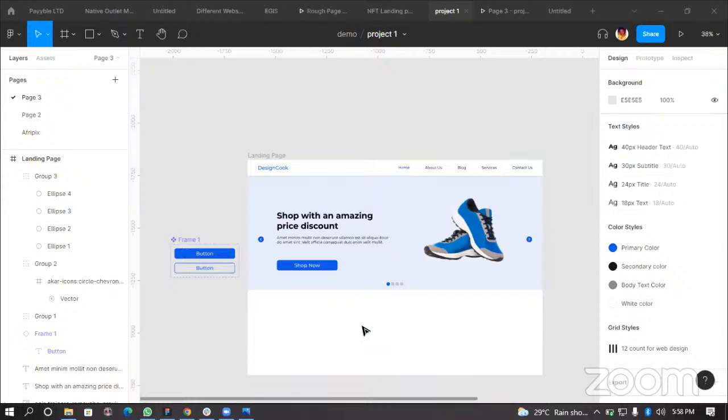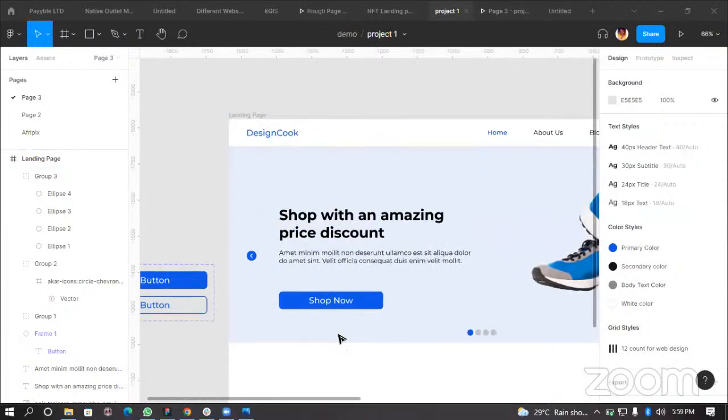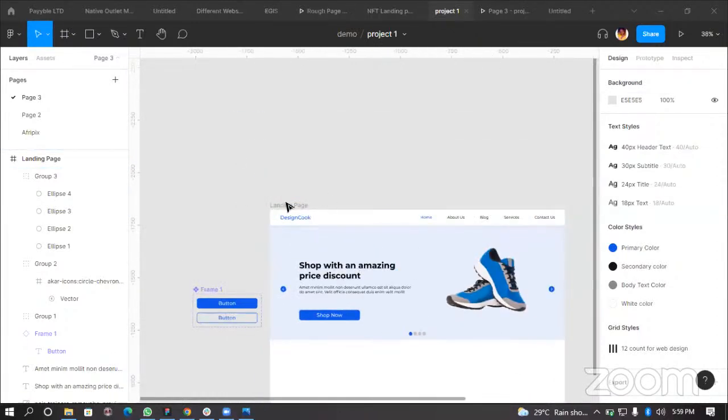Okay, so those buttons to move to the next page. It's not going to be for the whole page, but just the shoe alone? Yeah, let's say for the shoe, let's call it the hero section. This is called the hero section, from here to this page. Let's say this is my laptop now.